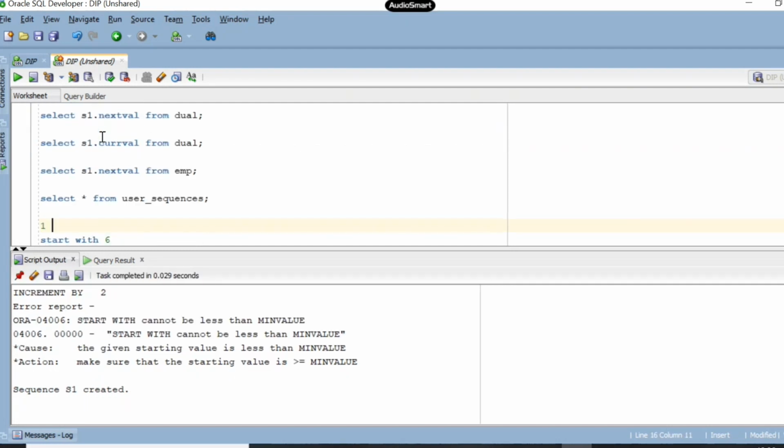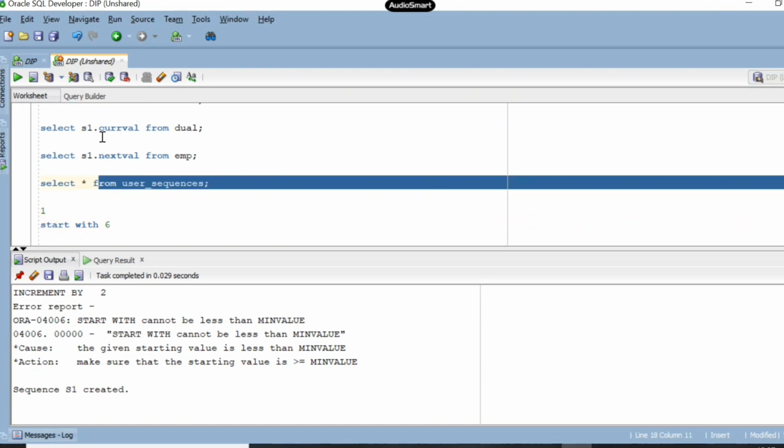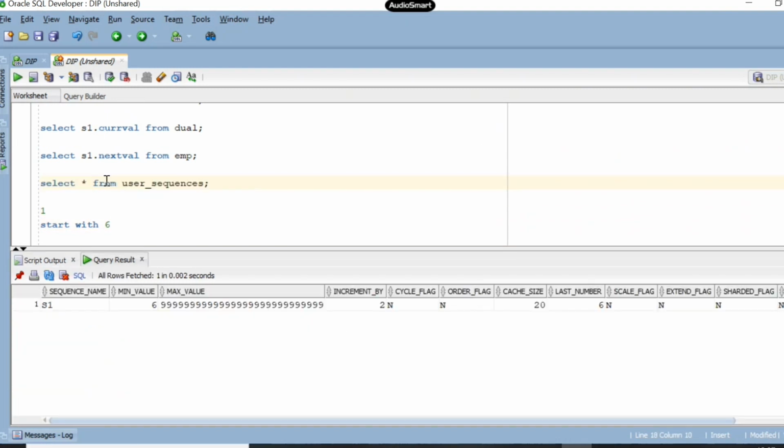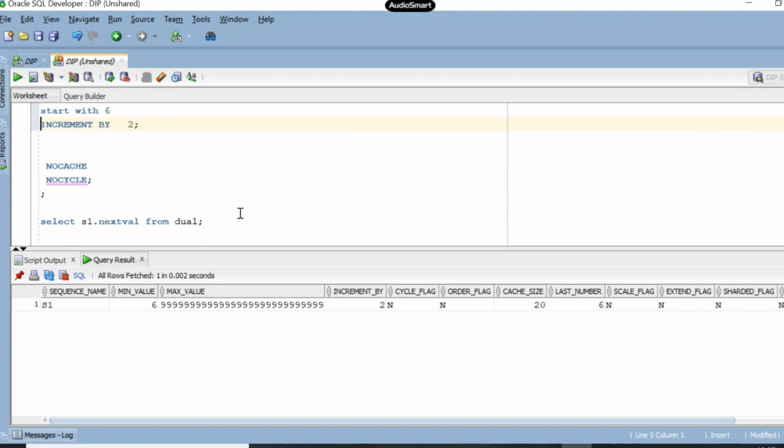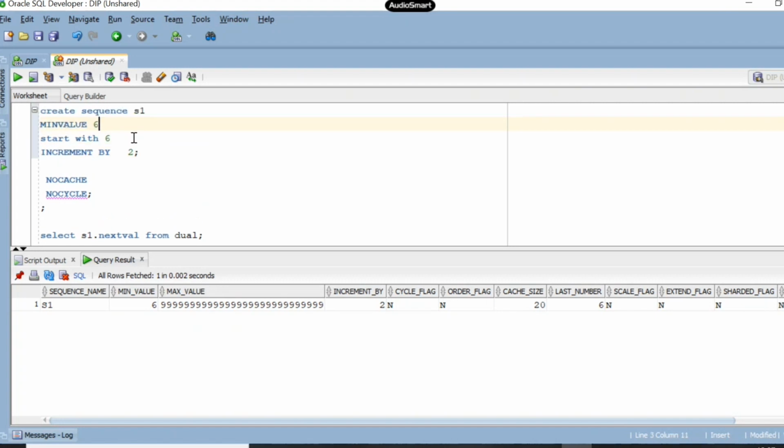If you observe the minimum value here, it is 6. And I'm also changing the maximum value here to 9.